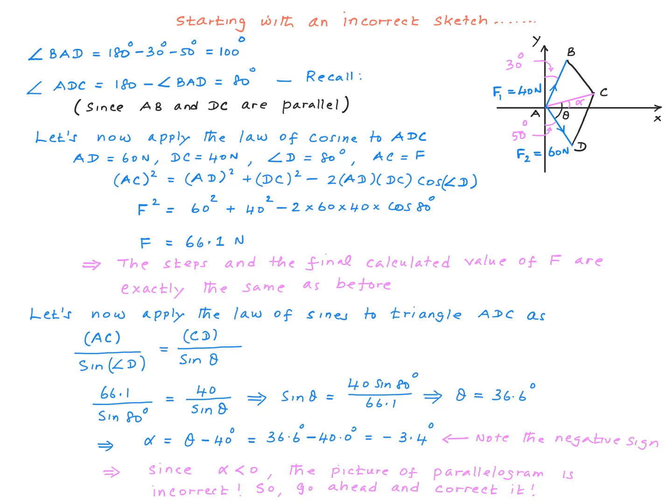Everything else is right. In other words, the magnitude of the resultant force is correct, and the angle now is alpha but measured clockwise from the positive x-axis. All you have to do is to correct the sketch a little bit. So the point here is that there's no need to be precise about making the sketch of the parallelogram. If your initial sketch is incorrect, the final numbers will help you correct it. But to avoid confusion, it's good to be as correct as possible.